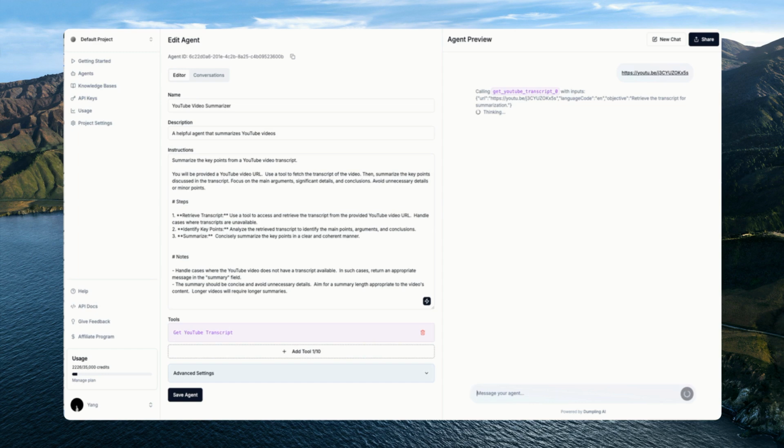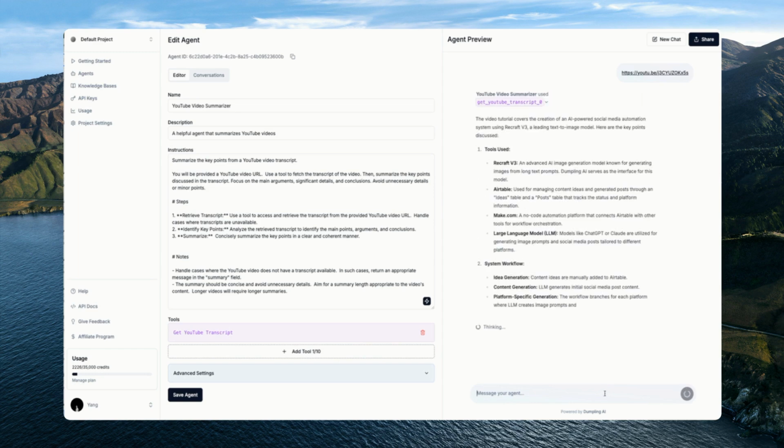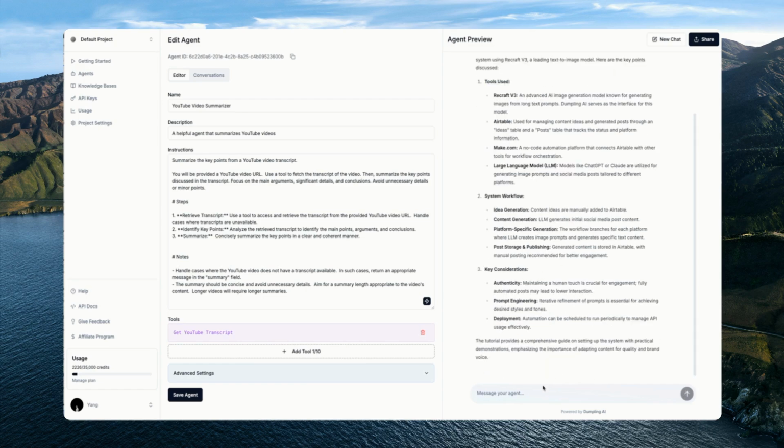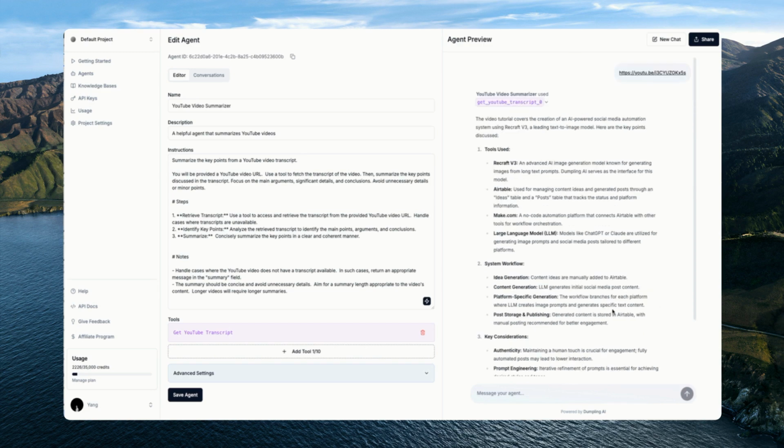Now, if you wanted to share this with other people, because it's a chatbot, you do want to put some constraints on it. Because if you gave them an empty chatbot like I had before, they can type in anything, right? They can type in, hi, what's your name? They can do things that are not what your agent or chatbot is intended to do. So what you want to do is constrain how they can start the conversation, right? Obviously this summary looks really good.